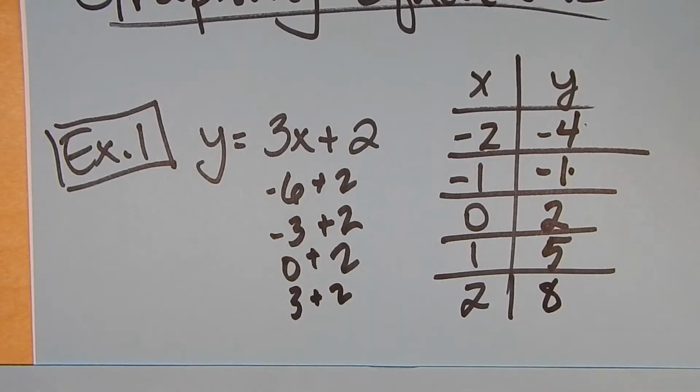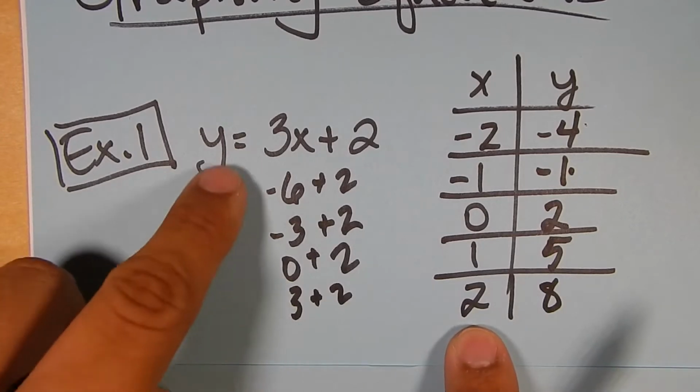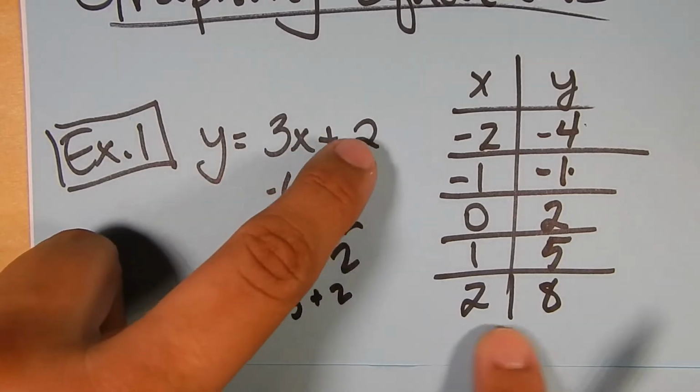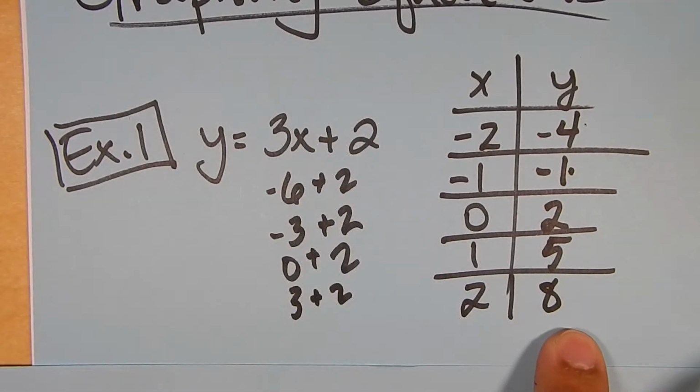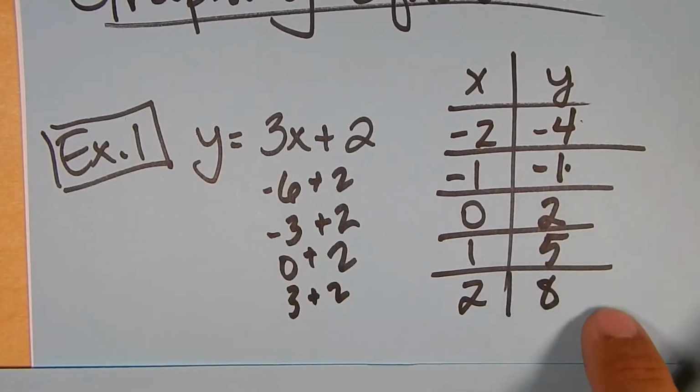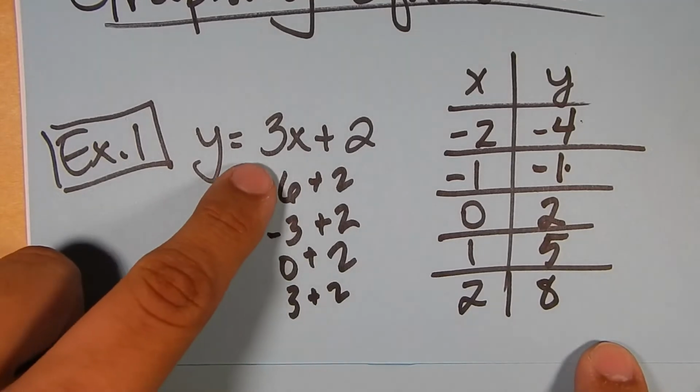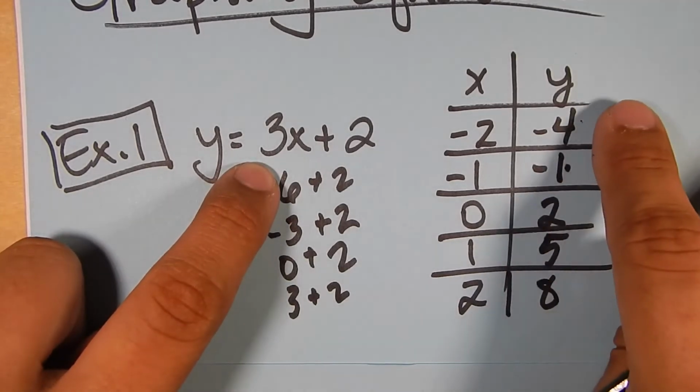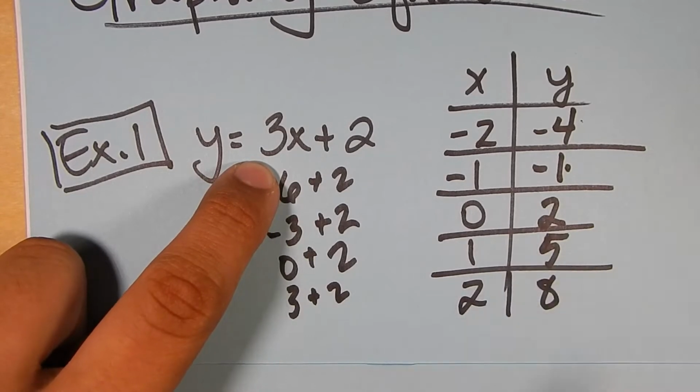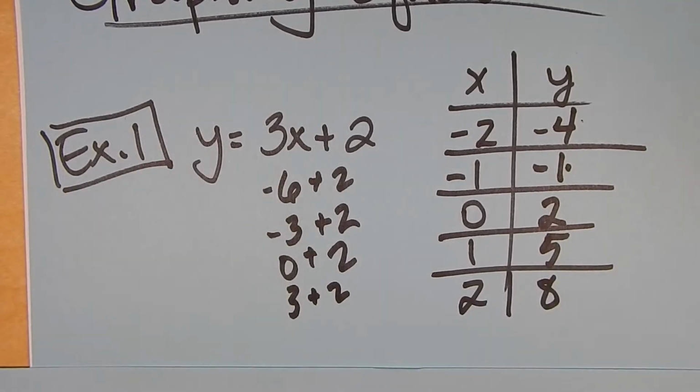So we can use the pattern once we have it to fill out the rest of the points if we need to. If you don't trust me, well, 3 times 2 is 6, plus 2 is 8. So that gives us the value. Now, the fact that we were adding 3 isn't a coincidence. This 3 is what defines what number we're going to be adding over and over again.